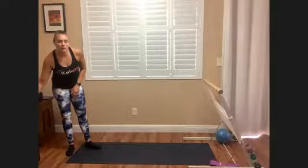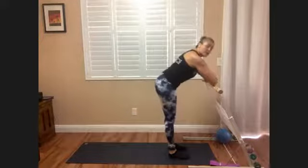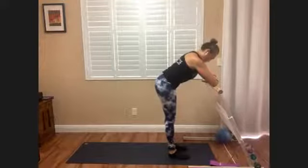Let me just pause the music. Our first exercise, we're going to be in a semi fold over. So you're folding, crossing your forearms, fingertips towards elbows. Then gently rest your forearms on your support.